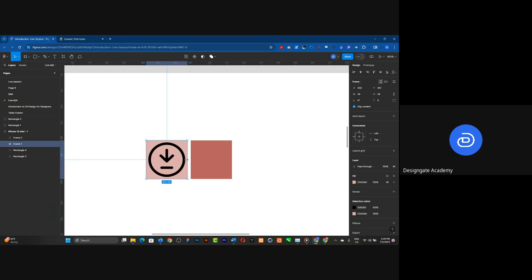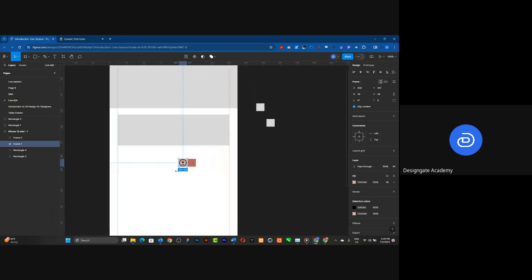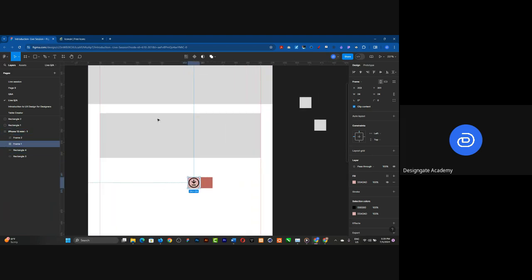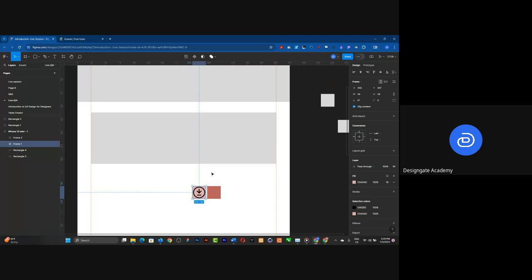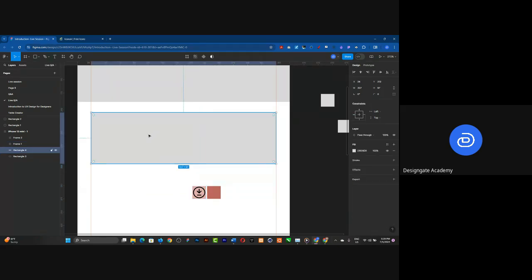But if you want to manage your space better, you can just draw a frame. Let's assume I have three illustrations to add here, and I want to make sure that they are visually equal. What can I do? What I can do is to first come here and draw a frame.